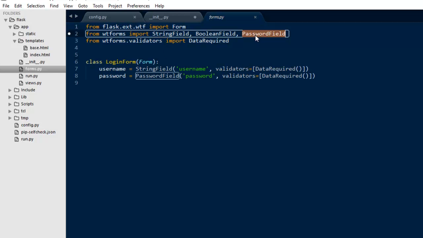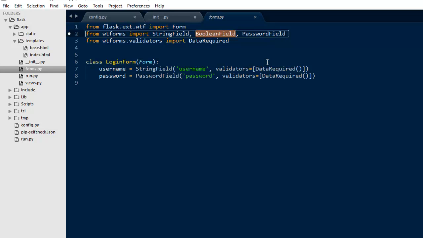Password field is of course going to be that little black dot field where you start typing your password and you see the little black dots so someone can't just walk by and see what your password is in plain daylight. And Boolean field, which we're actually going to define together, is going to be a little like checkbox for our field. In this case, we're going to use this for remembering the user.